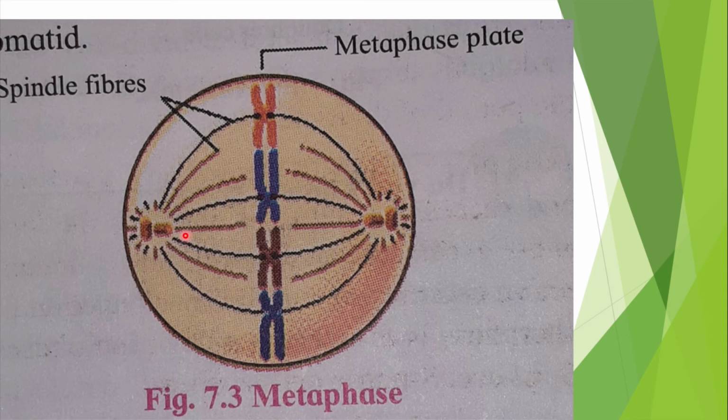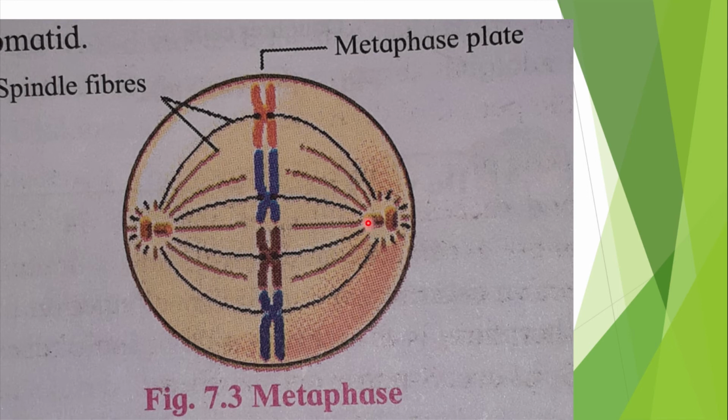Then what happens with the centrosome? This whole structure is called a centrosome, and inside the centrosome the centrioles are present. The centrosomes reach the opposite poles of the cell and give rise to two types of spindle fibers. Spindle fibers are fibers made up of a protein called tubulin. So in metaphase there is formation of two types of fibers. The fiber arising from the centrosome and coming up to the centromere of the chromosome is called the chromosomal fiber. The other fiber, which arises from one centriole or centrosome to another, that is from one pole to another, is called the interpolar fiber.